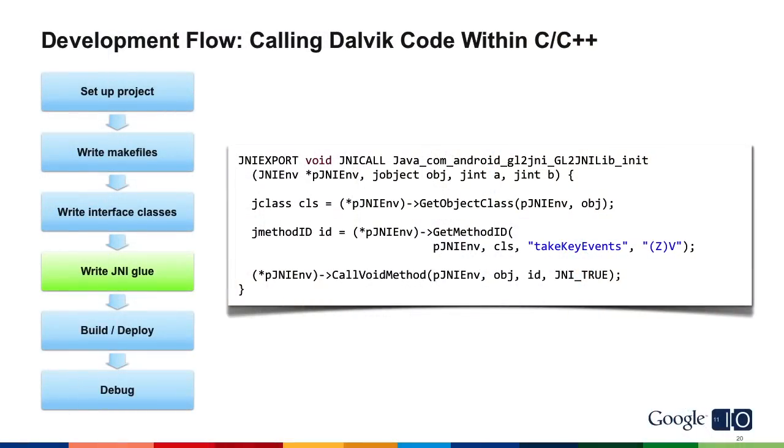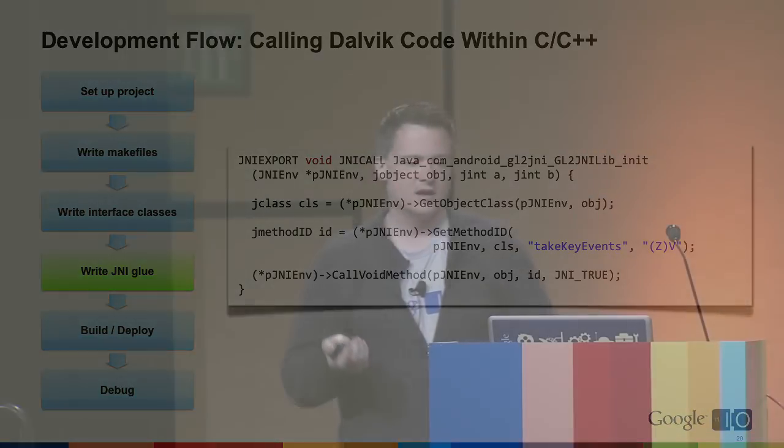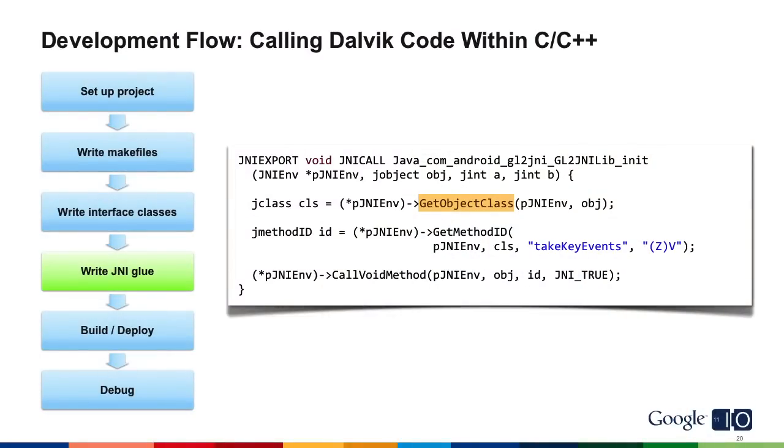Of course, it's cool that you can call C++ code from Java. It's also kind of nice to be able to go the other way. I'm not going to tell you that's easy because it's not one line of code, but it is pretty straightforward. This is where we use that class or object handle that we talked about earlier. Using an object handle, you can get a handle to its class. Using a class handle, you can get a handle to a method. And once you've got a handle to a method, you can use a function on that JNI environment, one of the Call Method family of functions that differ by return type, and that allows you to actually make a call from C and C++ back into Java.